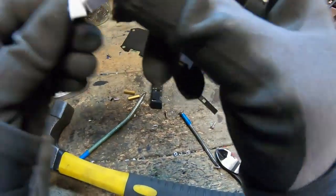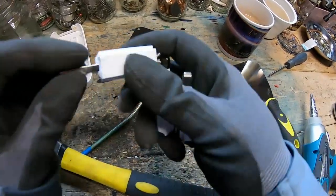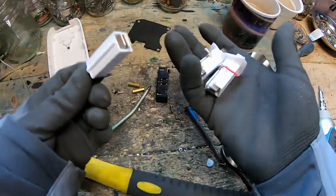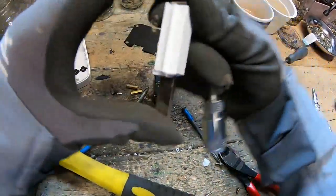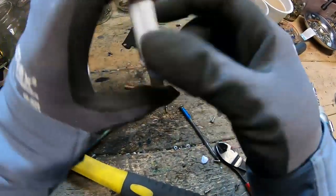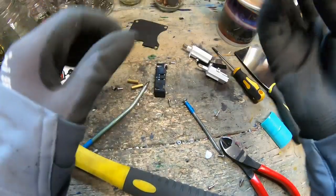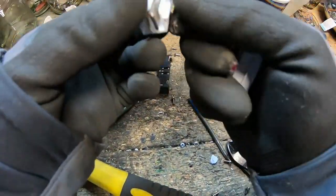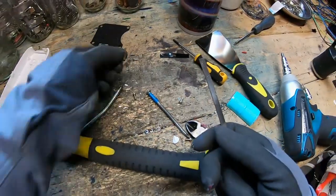So let's have a little look at these. Here, look at that, goes all the way down. Unfortunately, it is encased in plastic, but you've got brass all the way down to there. Sweet! It's only solid for half, the rest is hollow, but even so, beautiful. So I might boil those up with the rest of the plug soup to try and soften that plastic there. The orange brass.